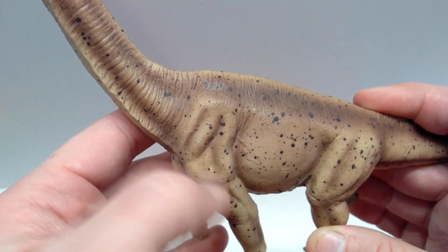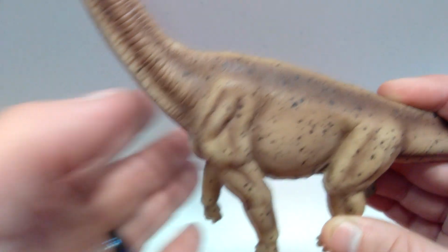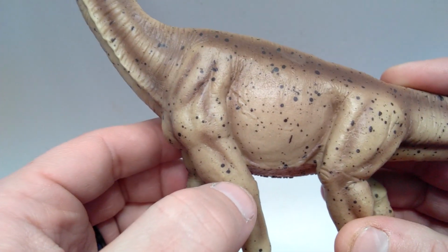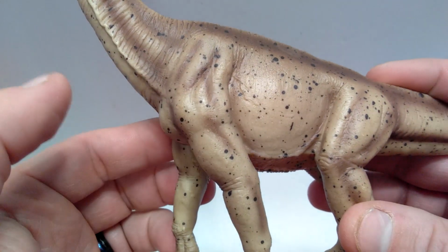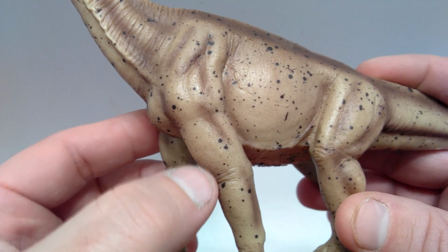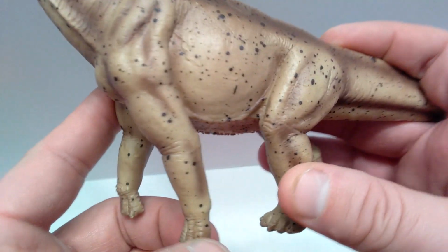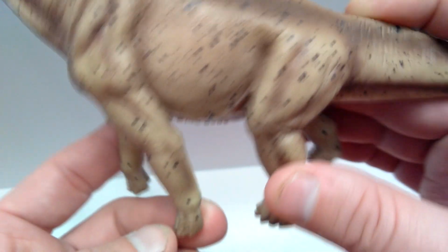Really nice muscle tone. Once again, you can see the shoulder blade there. As we lead down the body here, you can see some nice wrinkling of the skin, kind of showing off the movement. Again, the leg is pushing into the stomach, so it's bunching the skin up a little bit there. Beautiful creases in the joint here of the elbow. And again, the elbow is present back there.